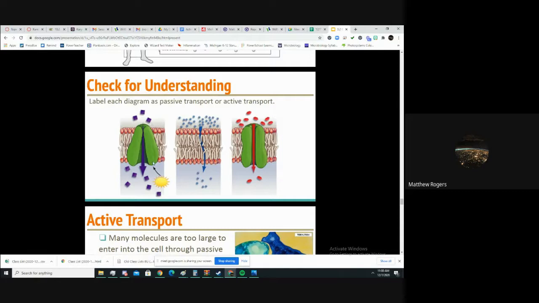This guy, 1, 2, 3, 4, 5, 6. So we're going from a low to high with energy used in. This is the energy diagram here. So this would be active transport. This required energy to go from low to high. If you can't tell, low to high is a big part of this active transport of pumps. High to low was the passive transport.